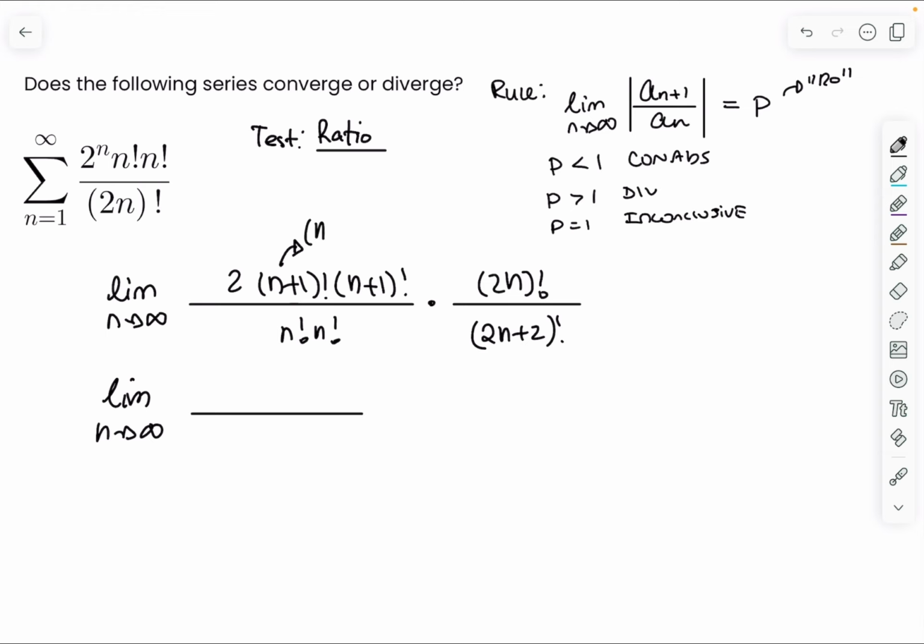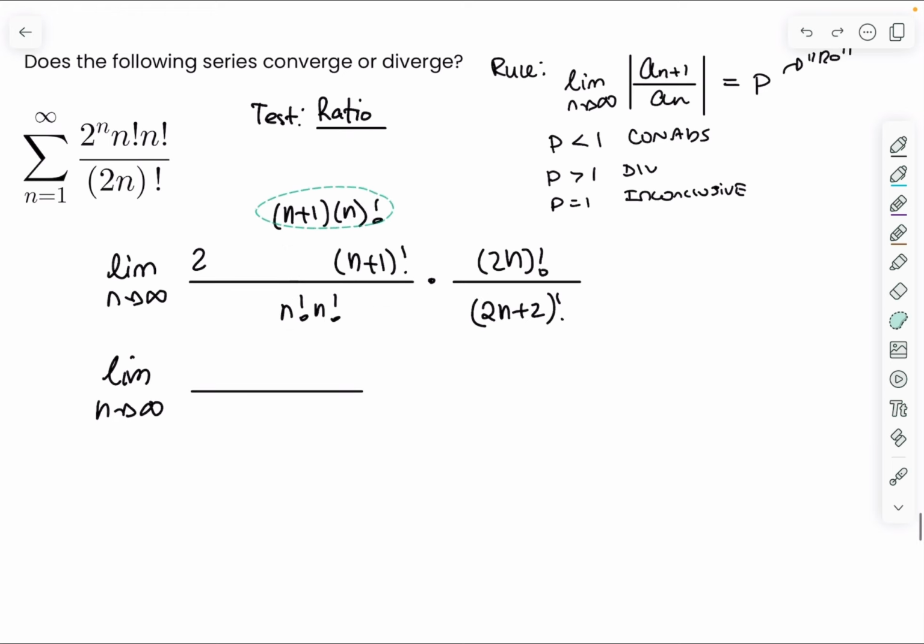So this is really n plus 1 times n. To get to here, you do a minus 1. So this cancels out, you get the n. So that's where this comes from. I know to stop here, so I'm going to add a factorial because this is what I see here. So if this is that, and this is the same thing, then these cancel out, and we're left with that.